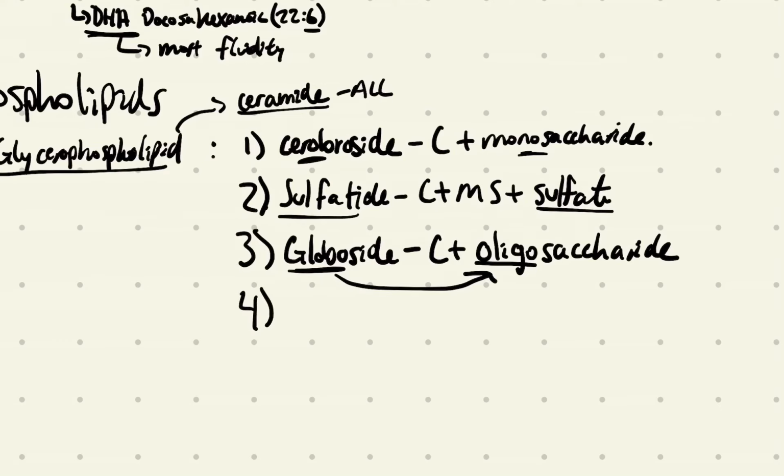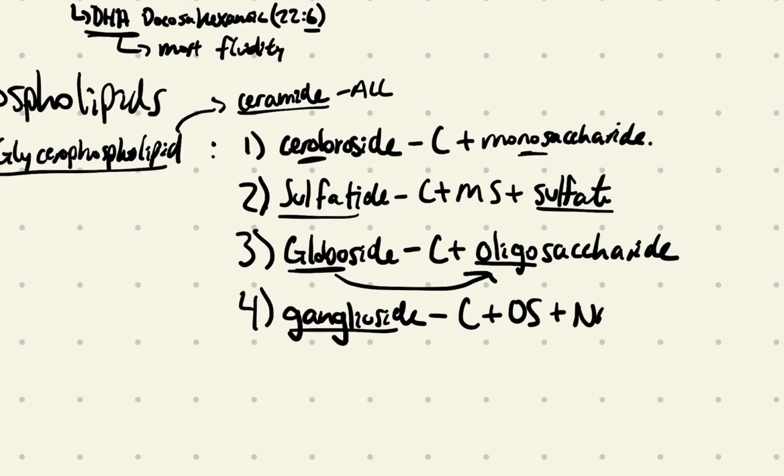And then number 4 is going to be your ganglioside. So this is extremely important because these are going to line your neurons, actually, and help with those action potentials. So it's going to be a ceramide plus an oligosaccharide because neurons are very complex, and because they're so complex, they actually have this extra thing called an NANA. Okay, so that's another molecule that's going to be with your glycerol phospholipids, and that's going to compose your ganglioside, which is extremely important.